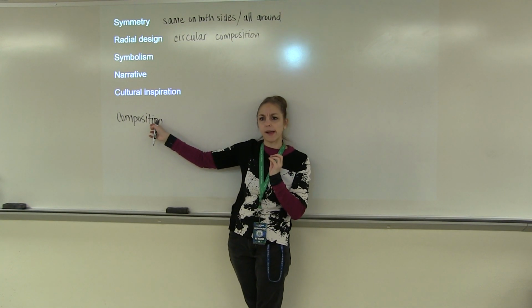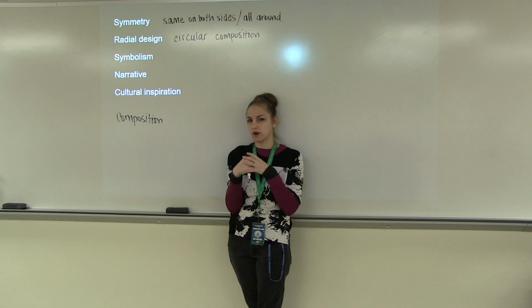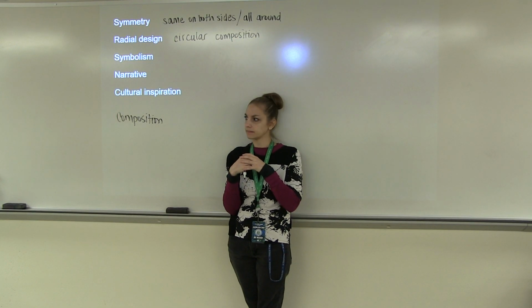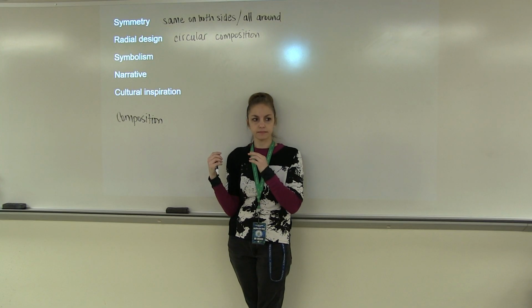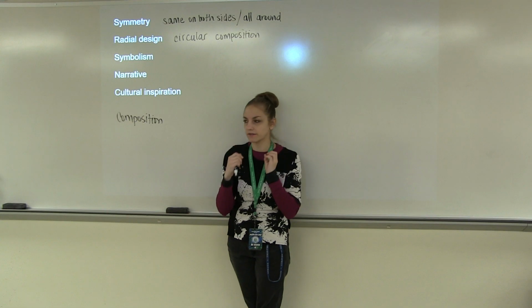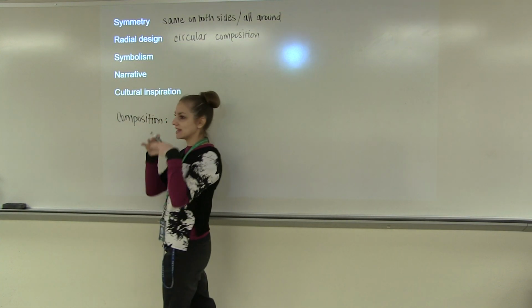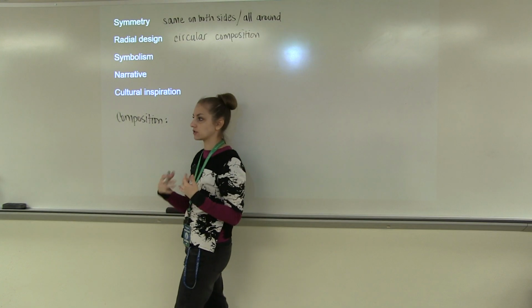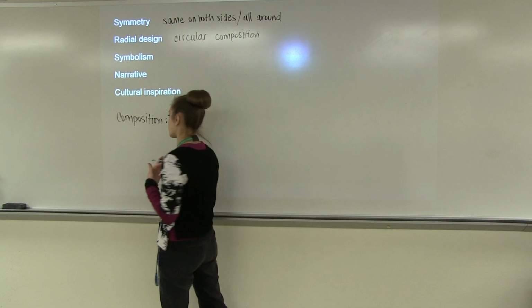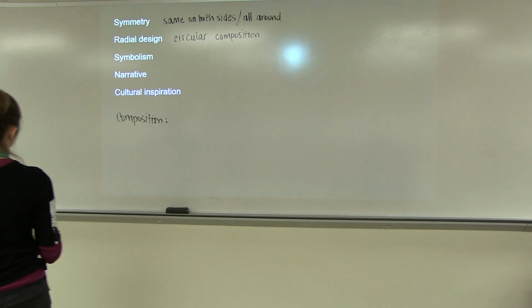So what does the word composition mean in terms of art? When we're talking about the composition of an artwork, what are we talking about? The order of it? Kind of. Like everything together. Kind of. You're all dancing around it, right? So the composition is how things are laid out on the page. The placement, the layout, right? How did I phrase it in the last class? How and where design elements are placed on the page.